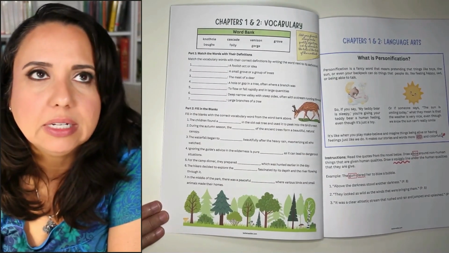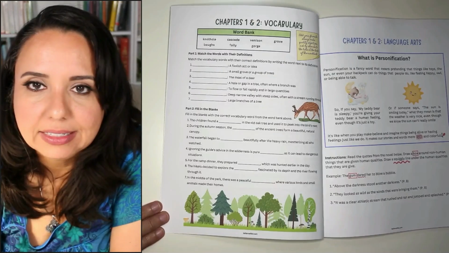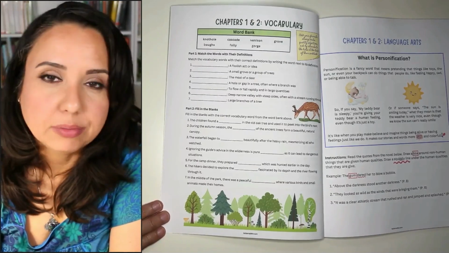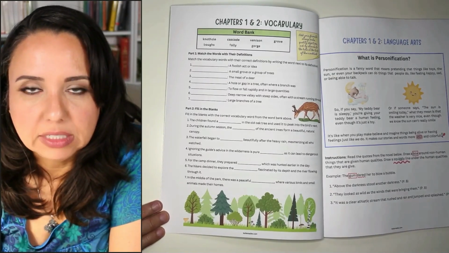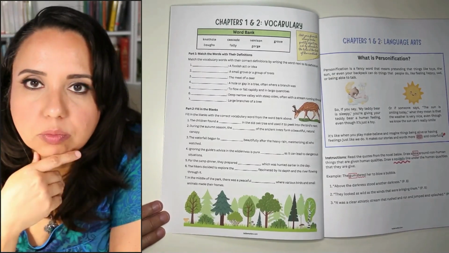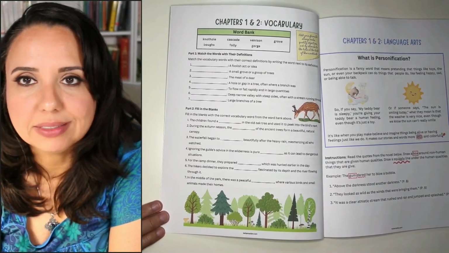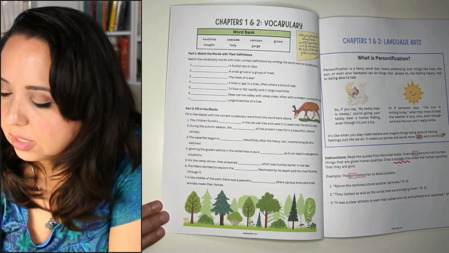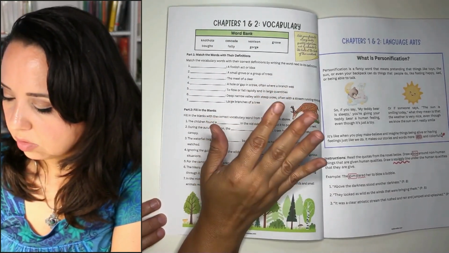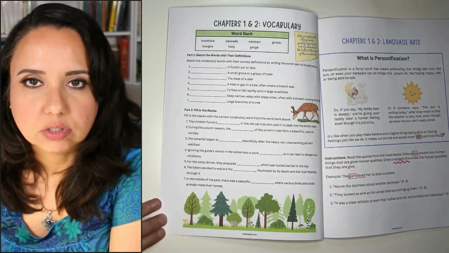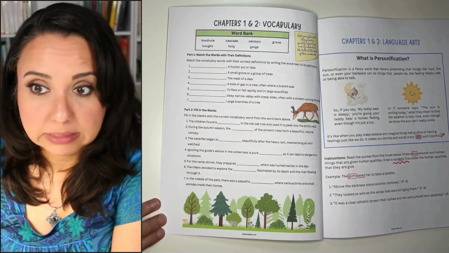I will warn you, ChatGPT isn't necessarily what you want to use for facts. Yeah, it's been trained on a lot of information, but the power of ChatGPT is in its creativity and idea creation. When people try to use it to get facts, they get wrong information because that's not really the purpose for it. But I went ahead and used it for these definitions, and I think it worked out okay. So just a warning about that. You're going to want to look back over it to make sure things are copacetic, you know?